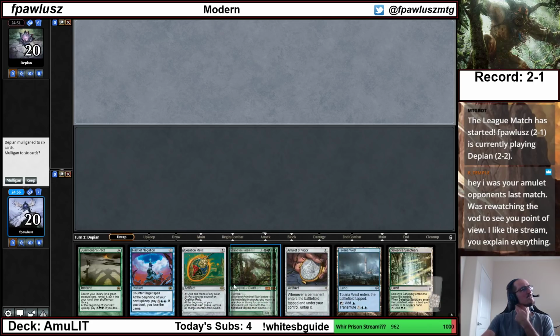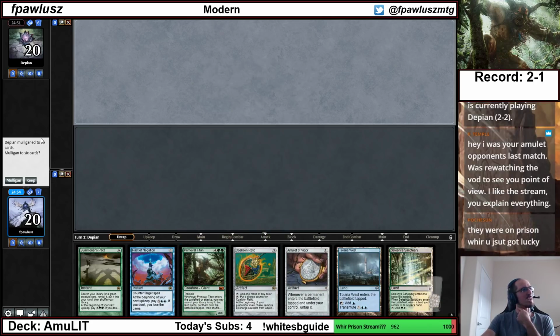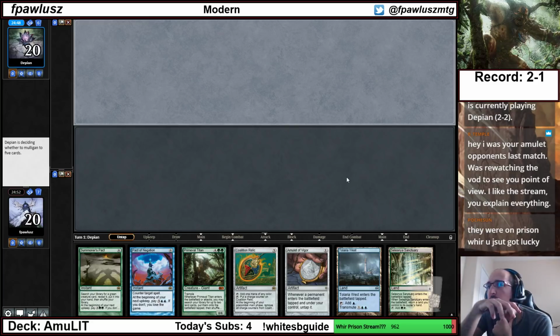Probably a keep. Coalition Relic is actually kind of nice here. Yeah, I'm gonna keep.